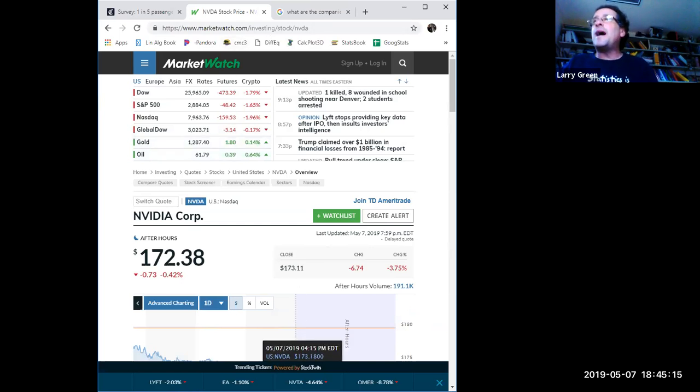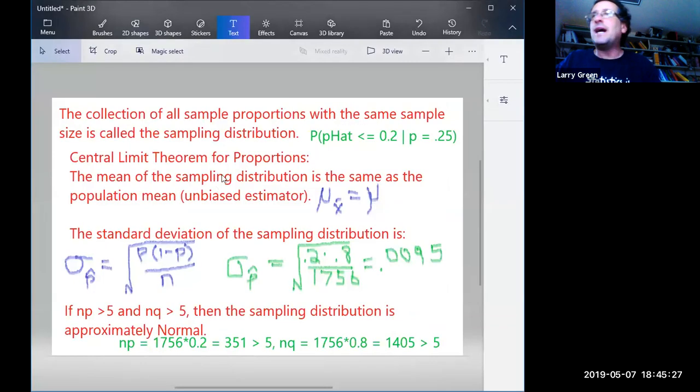Okay, so let's go back to our notepad thing. And I'm going to erase what I had, and I'm going to talk about the central limit theorem instead of proportions, but for means. So notice that when you're talking about stocks, it's not a yes or no question. It's a quantitative question. It's how much did that stock rise? Is that clear? And the Dow is a sample of 30 stocks. So we have a central limit theorem for means instead of for proportions.